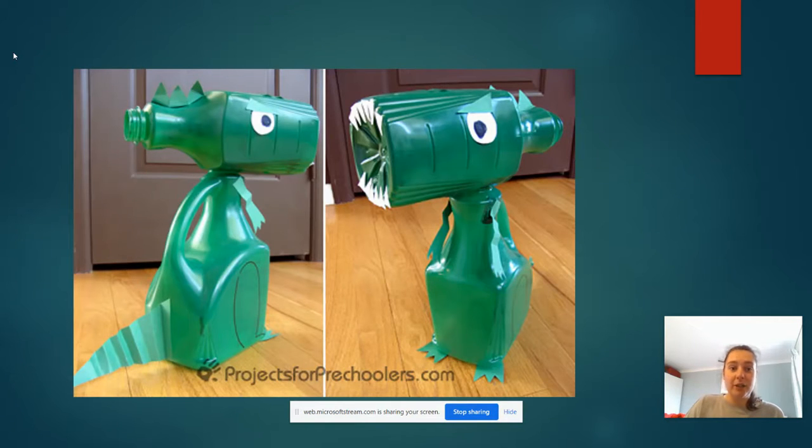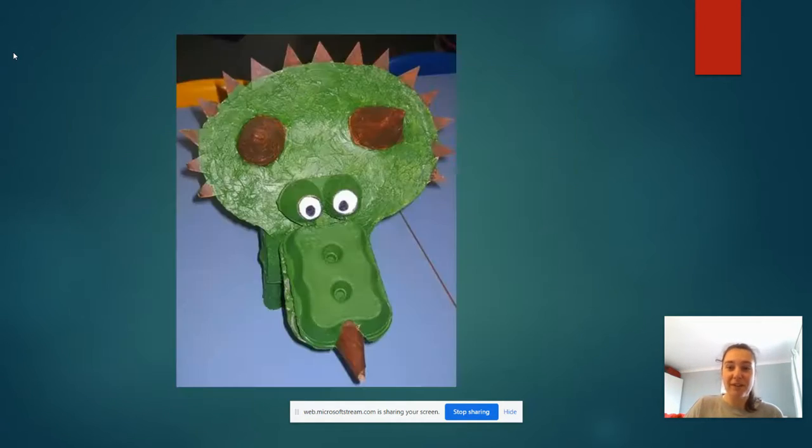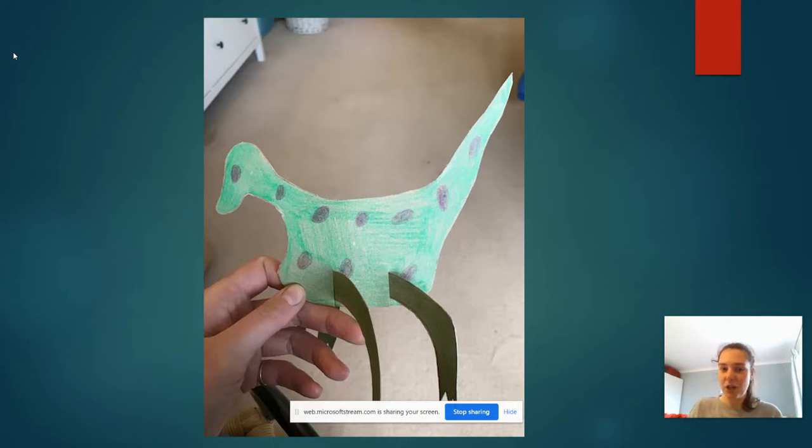Goodness, that one's really good. Miss Sanson did try and make that one. But especially otter children, know that art is not my forte — I'm not very good at art at all. On the next slide, I've put a picture of the dinosaur that I have made. I've copied one of these ones to give me some ideas to try. Nobody can laugh when they see mine because it's not as good as the one that was on the screen before. There is my dinosaur I've made.